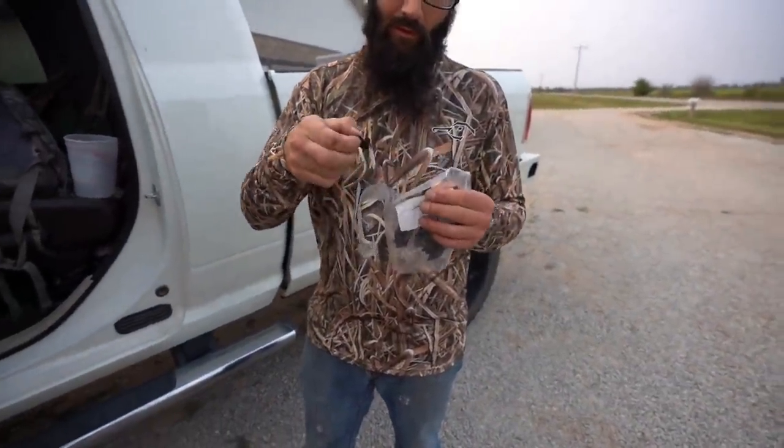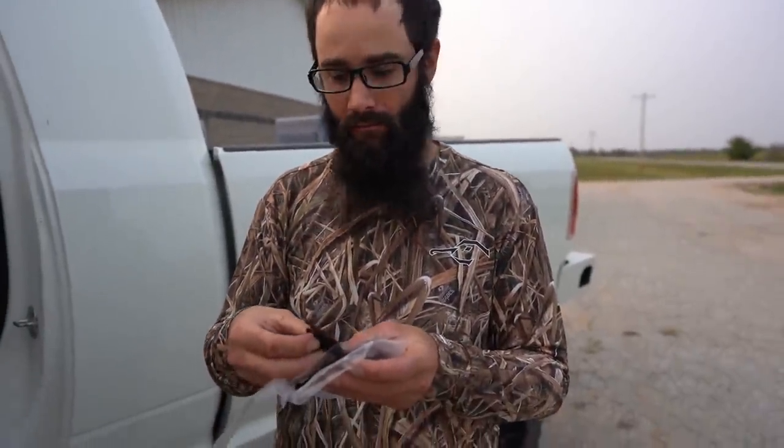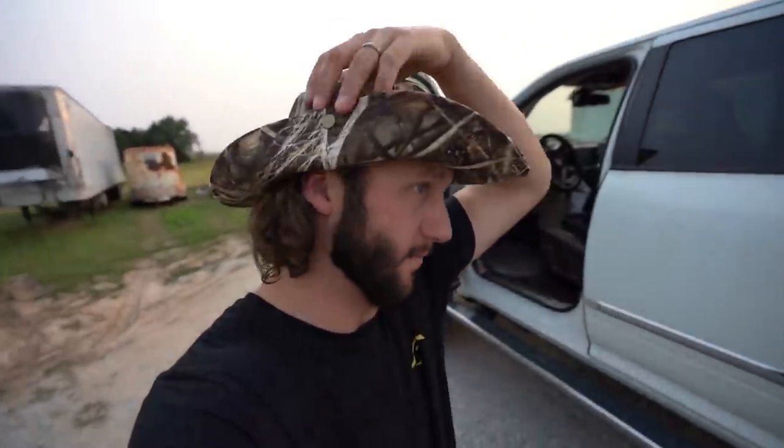What do you have right there, sir? Like the last of my goose jerky from last season. Is that some heat? It is some heat. A lot of you don't know what heat is, but it's heat. It's hot. Just means hot. But we're getting ready to clean birds. I didn't know this hat did this. I didn't know it buttoned up like this. Kind of like a cowboy hat now.